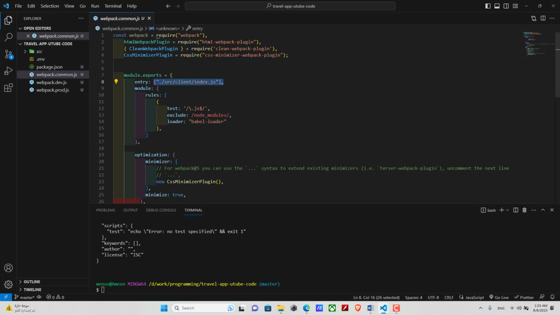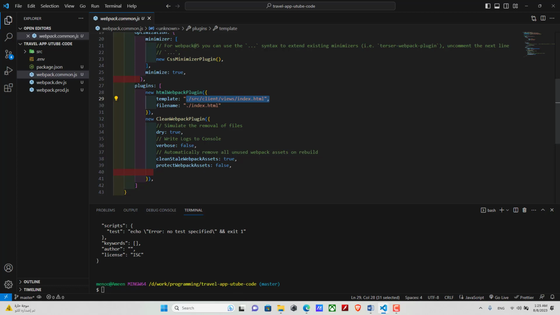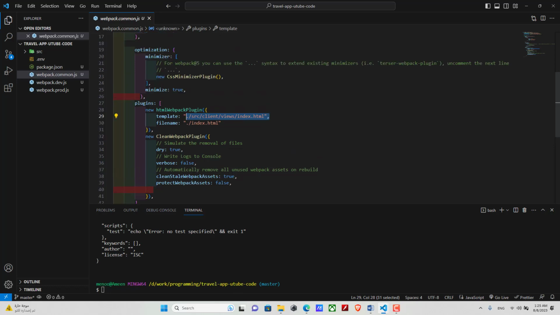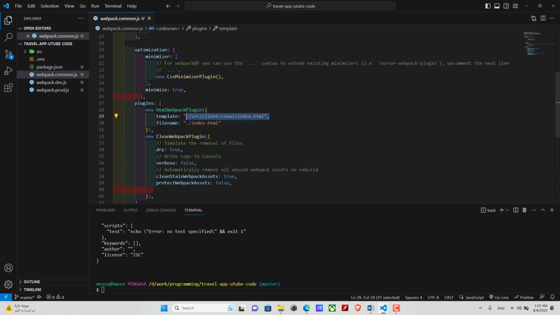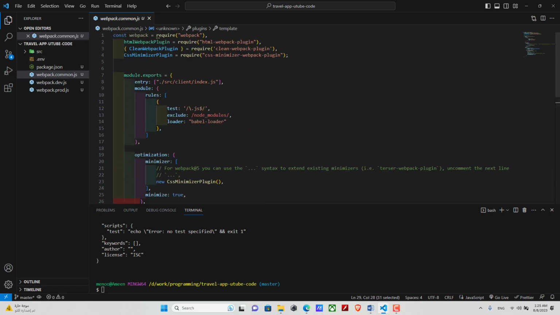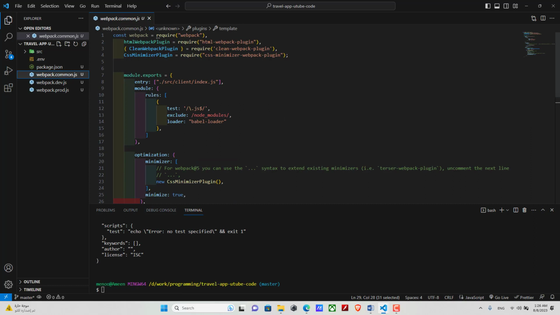Just make sure that the entry file between you and me are the same, because this is what you're gonna need along the project. And make sure that the template is in the same place. These are the only places we need. The files that you are getting your things from or you are putting yourselves in are the same. For example, I'm gonna make a folder called distribution. You're gonna do the same. It's going to be called distribution like this. So this is all what we need. But other than that, everything is the same.